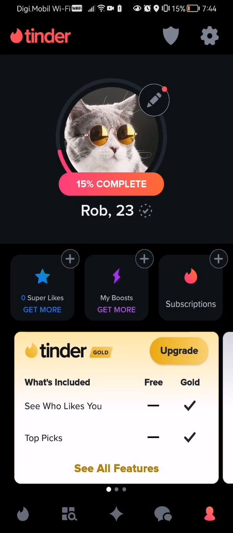Going back, here you can see you can get super likes, you can have a boost that will put you forward for 30 minutes, or just give you more likes. With money you can achieve a lot of things in this app if you really want to use it, but then again it's not necessary.